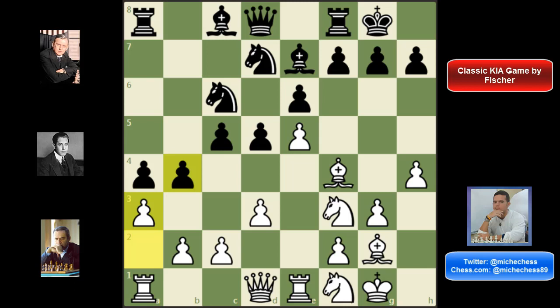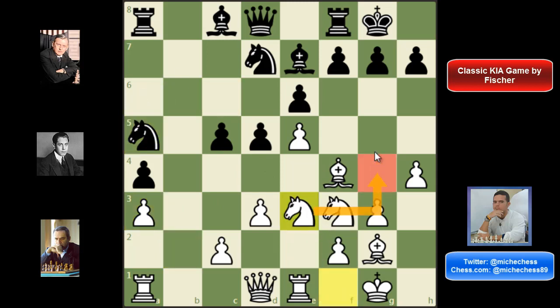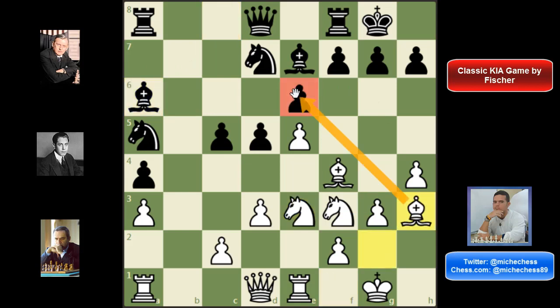This is going to delay black's ideas on the queen side, so we have some more time to succeed on the king side. b takes a3 was played, b takes a3, and then knight goes to a5. Then knight e3, and then we start maneuvering with the knight, bishop a6, and bishop a3. In some positions the bishop can be interesting here with a minor piece sacrifice on e6. The game continues d4, and then Fischer went back to f1.